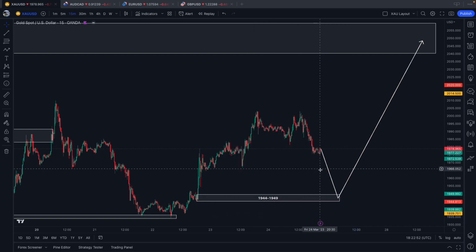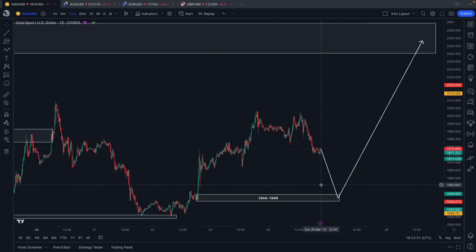I'm wanting to see price trade us into this. Show good signs of a rejection. So price to wick in, price to break structure to the upside fractally. In doing so, this confirms the end of the correction that traded us into the zone and the start of the next impulsive wave taking us up and hopefully into this higher time frame supply zone. What we can expect after the break of structure to the upside is for price to pull back, giving us the opportunity to get involved with a refined entry, because we can expect for price to come back down to tap into another fractal demand zone where we can look to obviously execute our positions from.